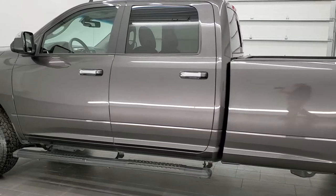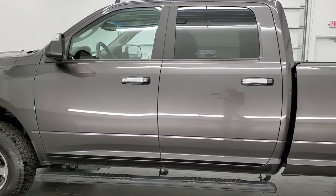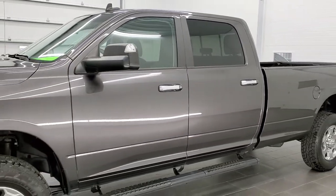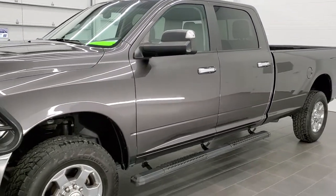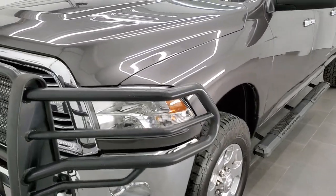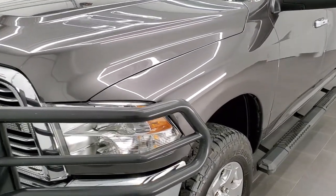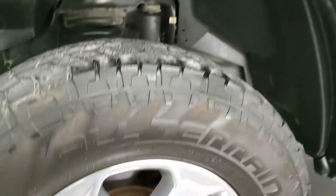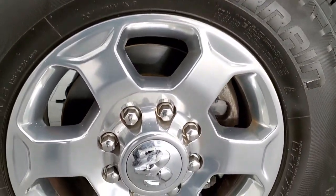Granite crystal is the color. We shoot all of our videos in 1080p, 60 frames per second, so if you have HD capabilities on your computer, tablet, or smartphone device, turn them on right now because it is definitely your best way to check out the quality and condition of the truck before seeing it in person. In the upper right-hand part of your screen is a link to our website — click that and check us out there.